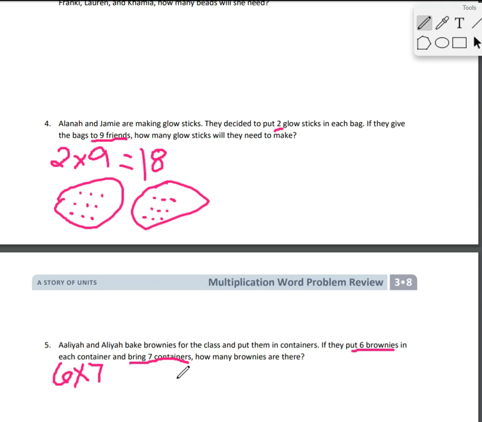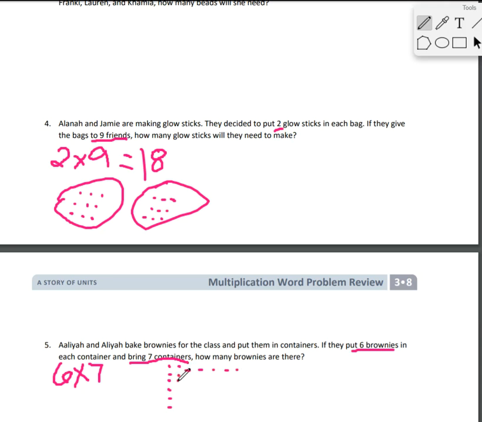So if you are more comfortable making an array, we can go 6 right here. I'm going to run out of room. I'm going to come back to top. 1, 2, 3, 4, 5. It's a slightly curvy array. 6. Let me see, because I think that's going to be too hard to tell. I need to space my dots a little better. Let me come over here. 1, 2, 3, 4, 5, and 6. There we go. And then we would come across and do 1, 2, 3, 4, 5, 6, 7.